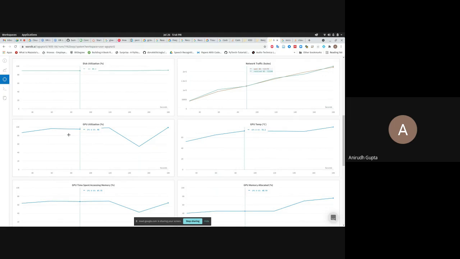So the current batch size is 64. Okay, if you had reduced this to 32, then you would see that this would ideally drop by almost half. So half of the GPU is not being used, right? So you are paying for some compute cost, but you are not using it. So that's how we decide what the batch size should be.